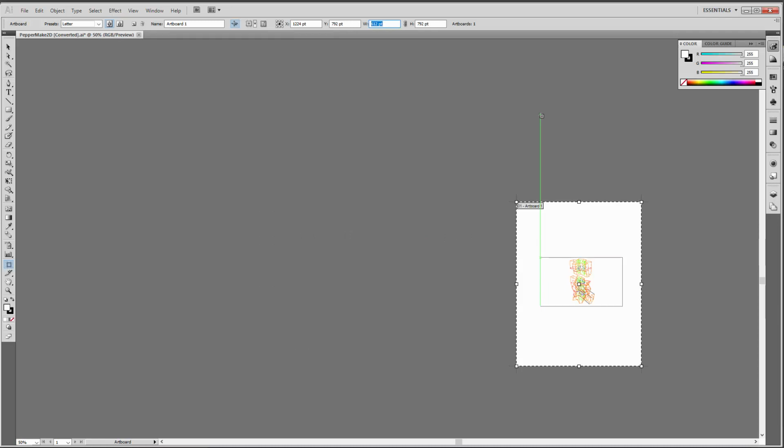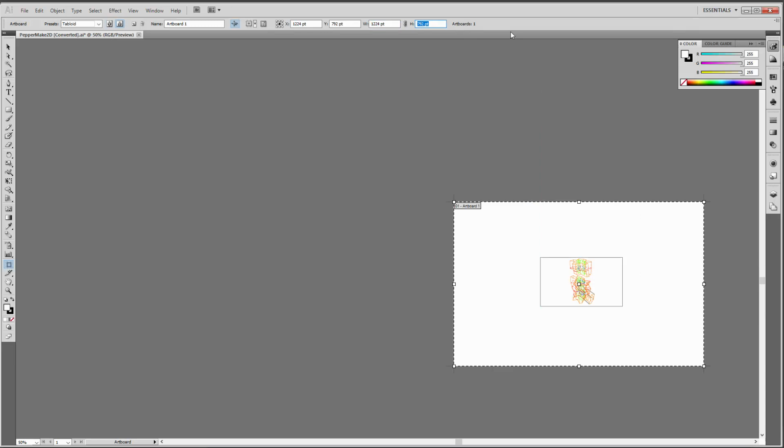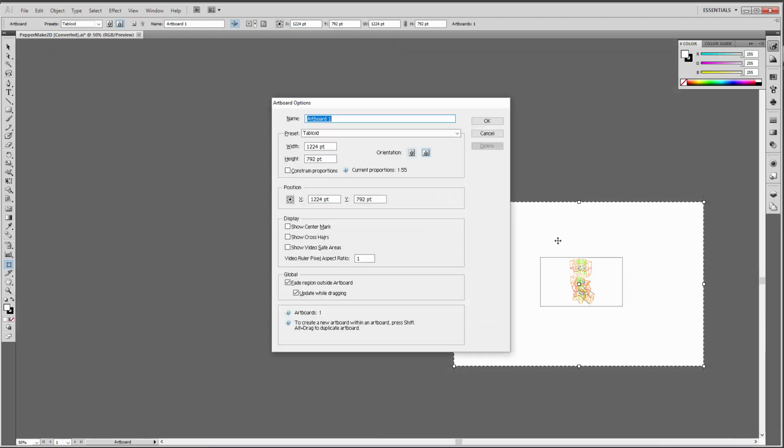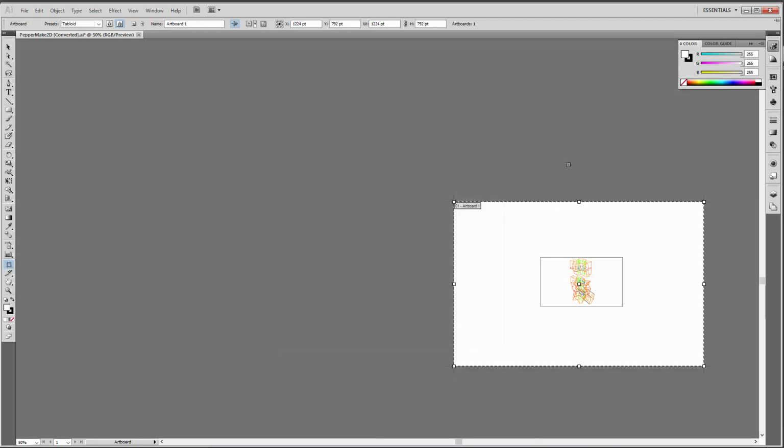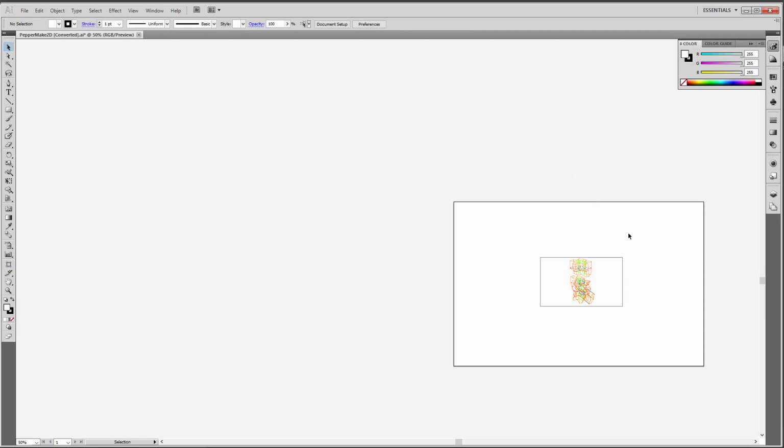Width 17 in, and then height 11 in. That should reset the artboard to the right size. Just say OK or escape out of it, and essentially that makes the board a lot bigger.